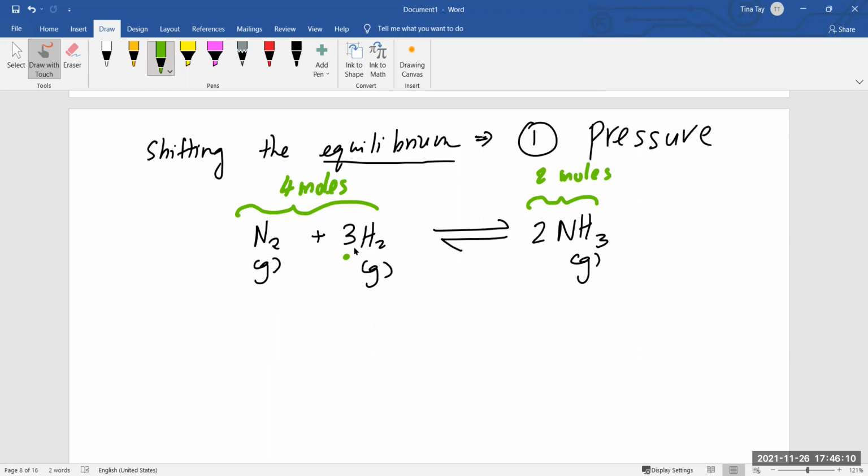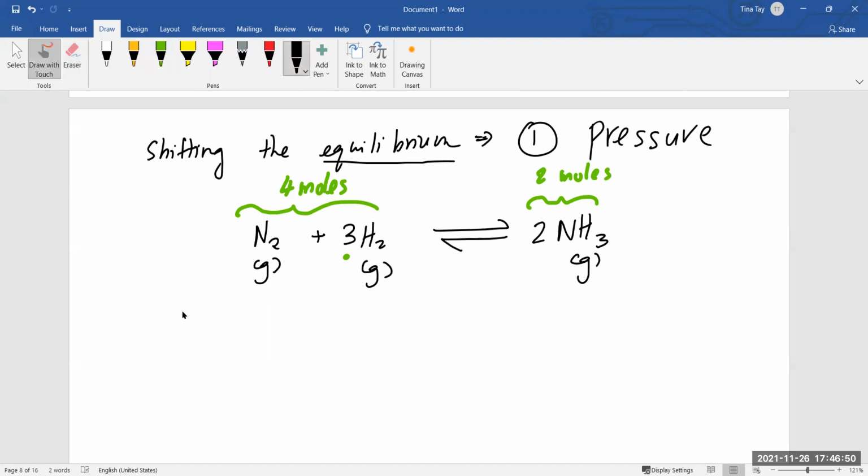Okay, now this nitrogen, hydrogen, and ammonia have reached equilibrium. We don't know what's equilibrium. Let's say it is 25%, 25%, and 50%. Let's say, we don't know, okay? So it doesn't matter what's the equilibrium. What basically means is that it has already reached an equilibrium. So you no need to bother about what the equilibrium is. It can be any percent. It can be 30%, 20%, 50%, doesn't matter, but it has reached an equilibrium. Okay?